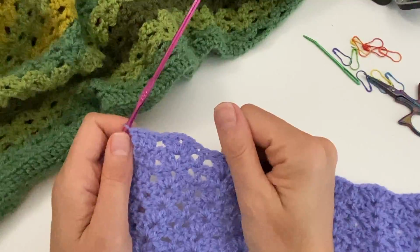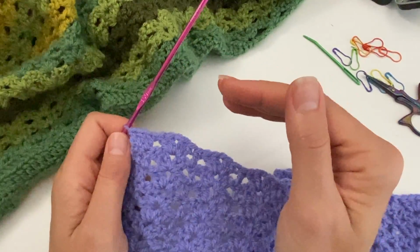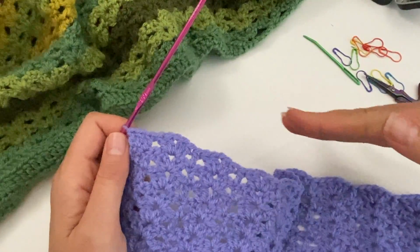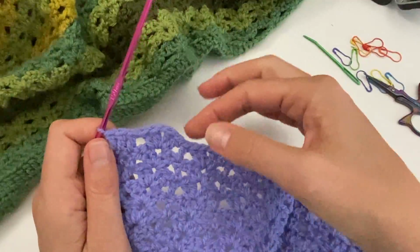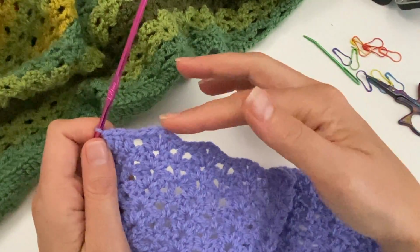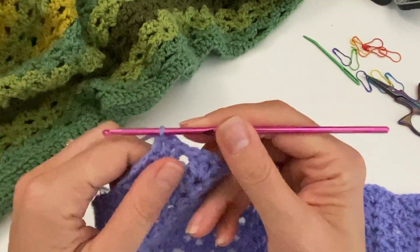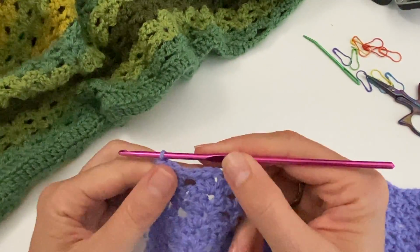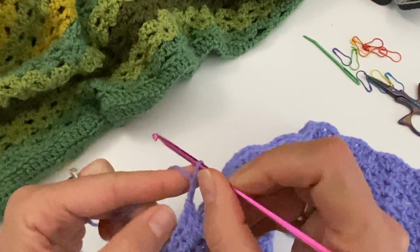Okay, so for week 2 we are starting with row 28, and row 28 is a row where we are going to level off our work. As you can see, the shells here stand up a little bit, so we're just going to straighten that out. So remember to change colors. Okay, so chain 2, turn.